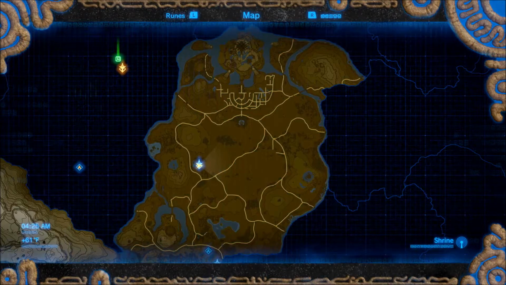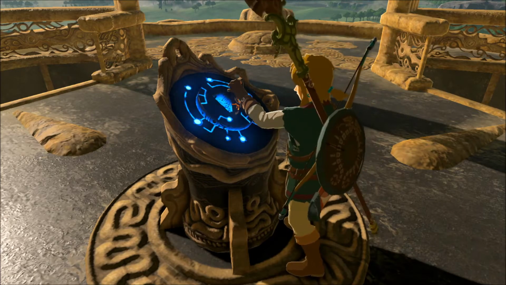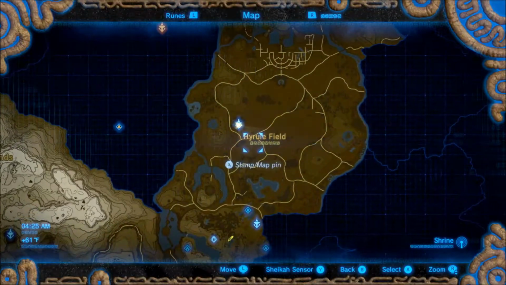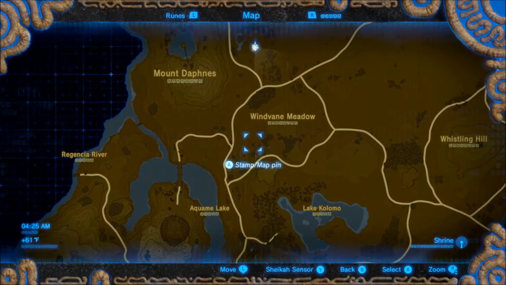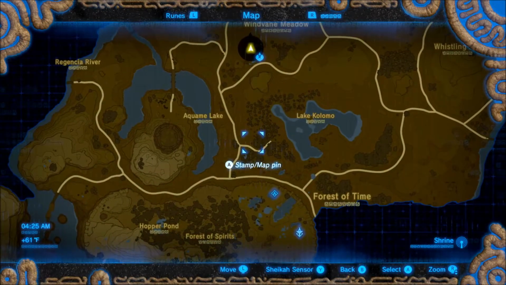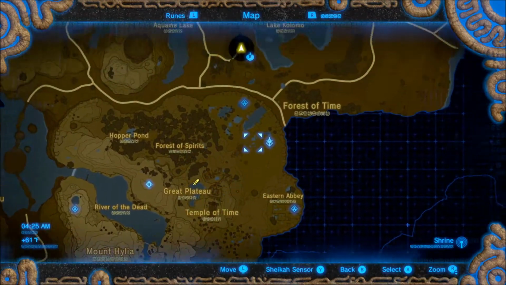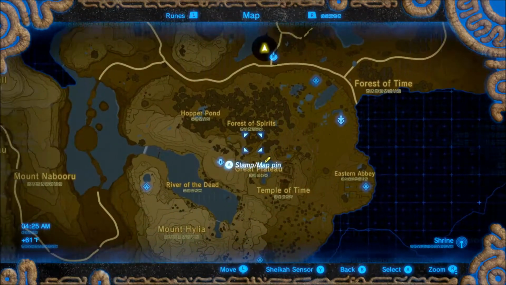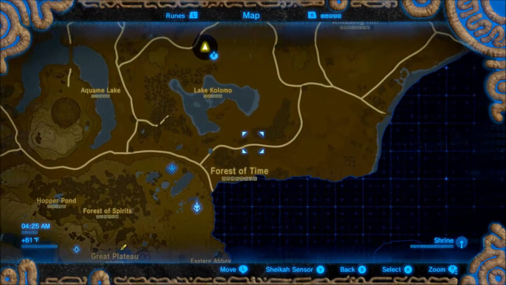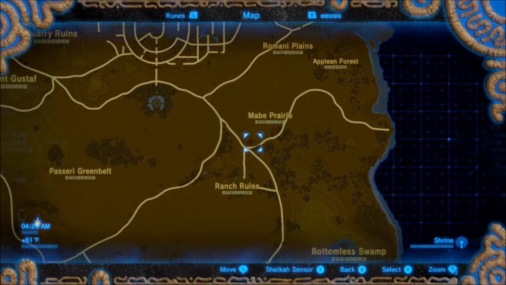So this area is, I don't know what it is. We'll get the title of it in just a moment. Okay, this is Hyrule Field. Okay, so I was in... I can't even pronounce any of these areas. Okay, Pond. This is the Great Plateau. That's where we woke up. So, Forest of Time, Whistling Hill, Bottomless Swamp, Ranch Ruins.